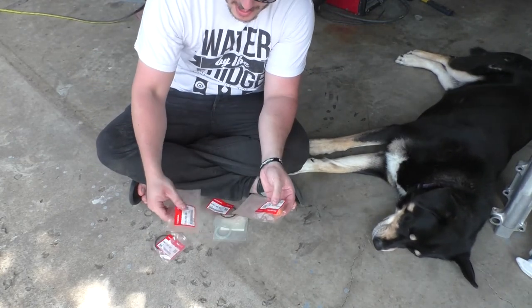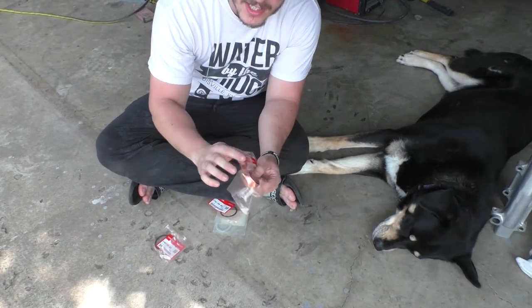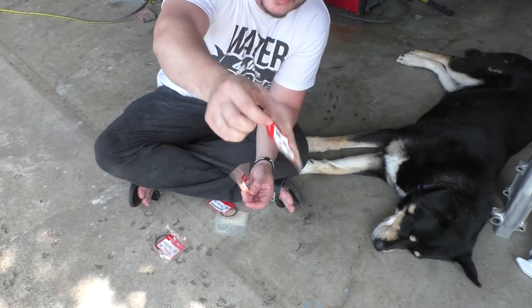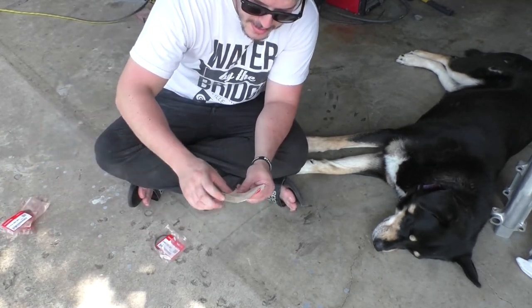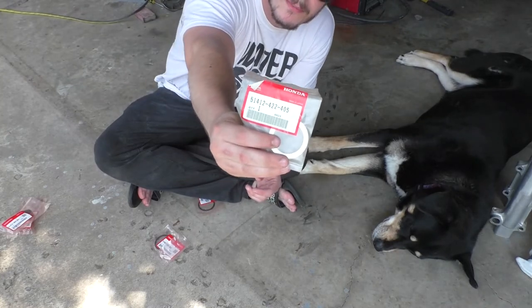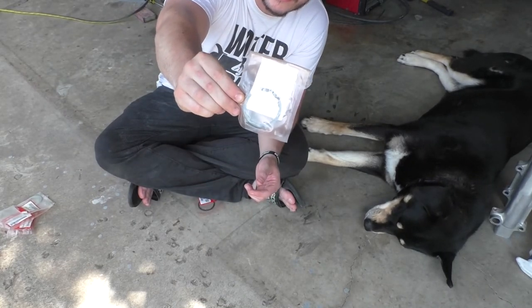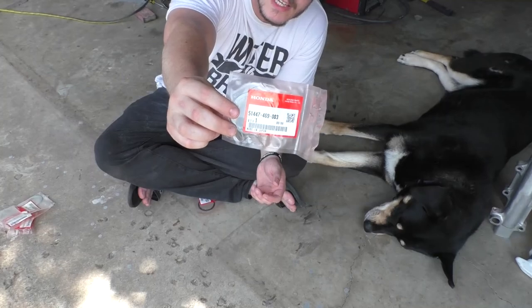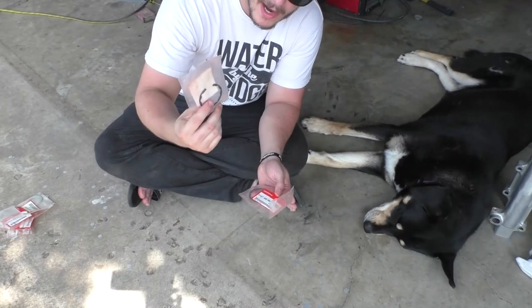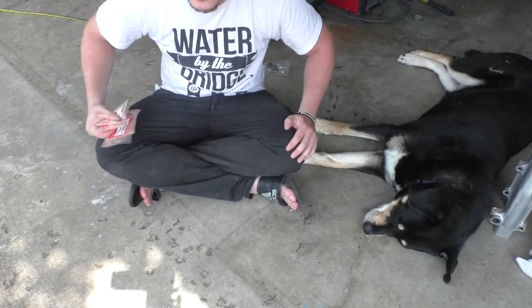Really quick, I just wanted to go over the parts because I had to order a couple of parts from Revzilla and eBay. Number one, I got these little copper bushings — here's the part number. I figured if I'm going to replace everything in the forks, might as well replace these. I messed up one of the washers when I was pulling out the fork, so here's a replacement and there's the part number. And last but not least, the circlip that I broke because it was super rusty — that is the part number. I went ahead and bought two just in case. I've got a bunch of PVC dust on me — you'll see why here a little bit later. Let's go ahead and get those forks back together.